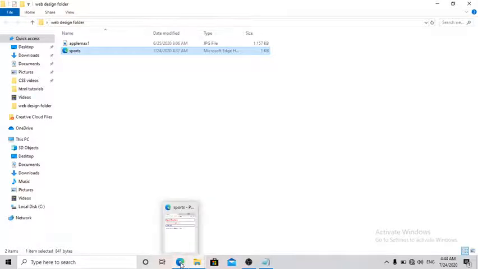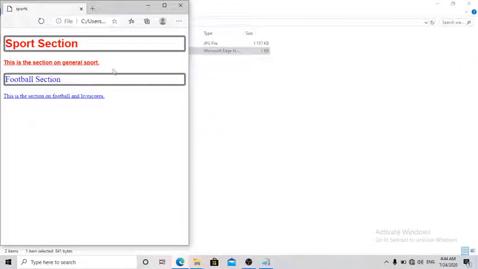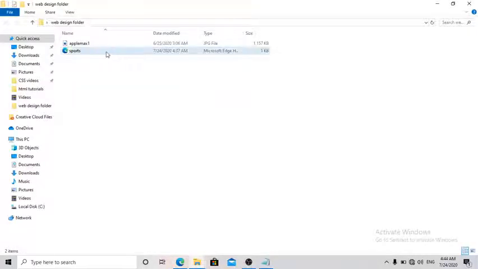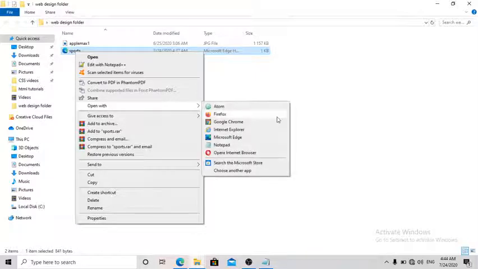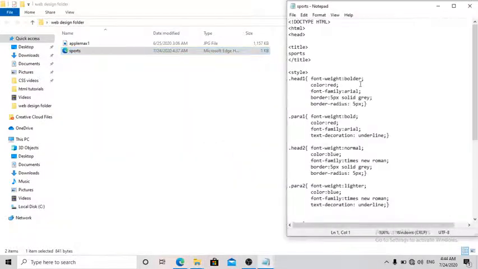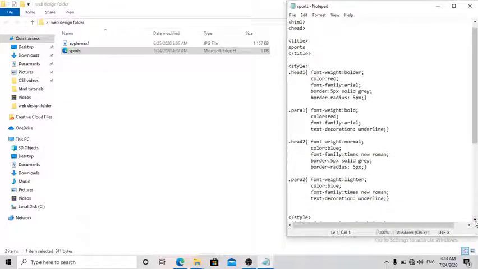This here is our website which we have created. Let me open that in our notepad. Okay, so this is our website which we have been working on, and I added a few more HTML options, a few more design properties to our CSS.